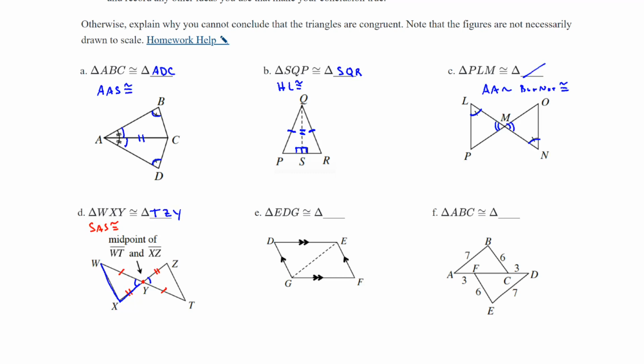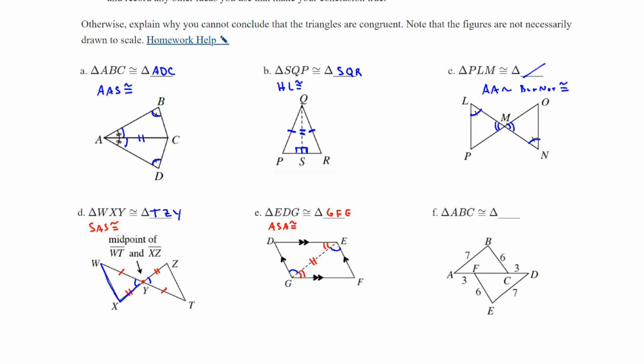Triangle EDG is congruent to triangle what? Well, we have parallel sides, so we can use our alternate interior angles, and that means that this angle here would be congruent to this one. We also know that using alternate interior angles of the other parallel lines that this angle would be congruent to this one. So we have two angles, and then we also have the side that they're sharing in common. So by angle side angle, we are able to prove congruency, and E would match up with G, D would match up with F, and G is going to match up with, or at least on that one I gotta be careful, so G, F, and then E.